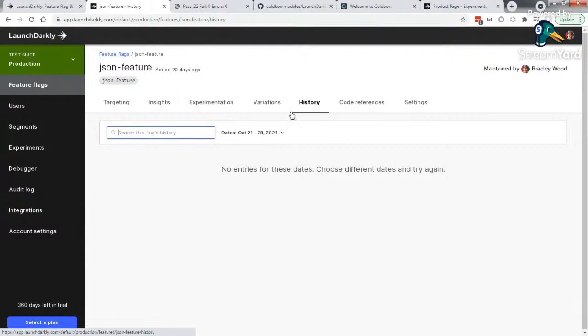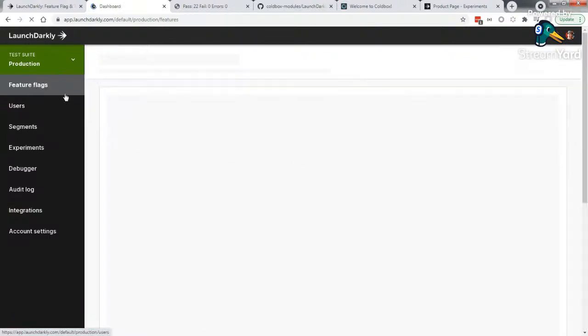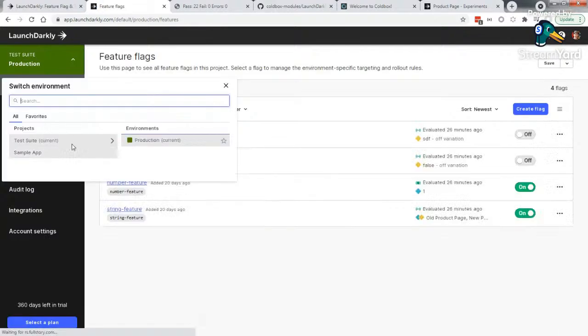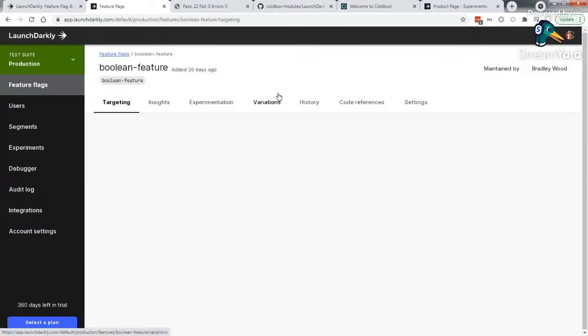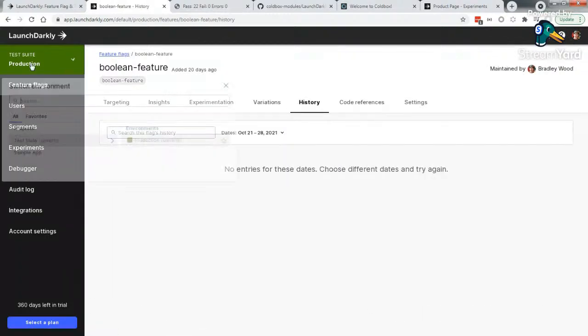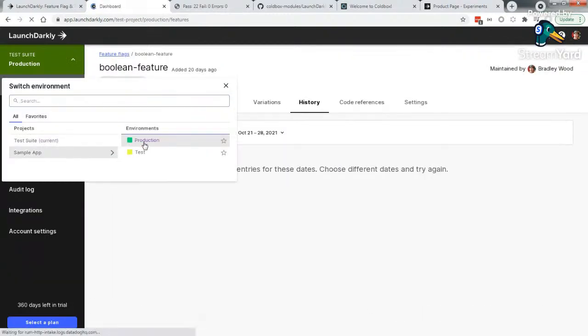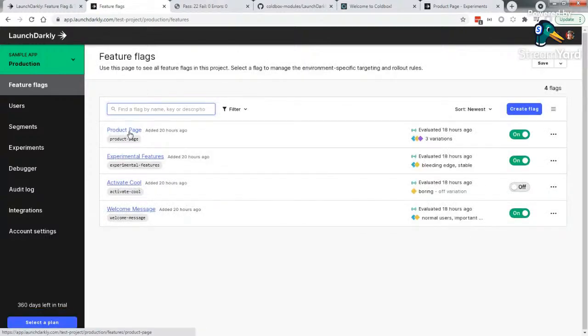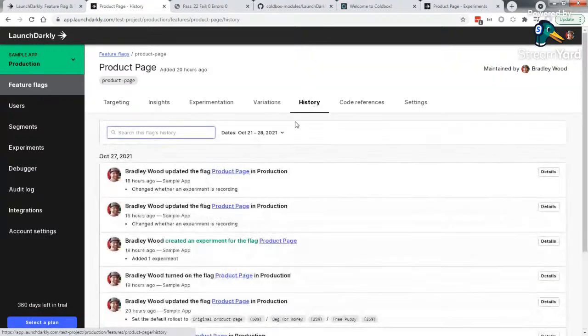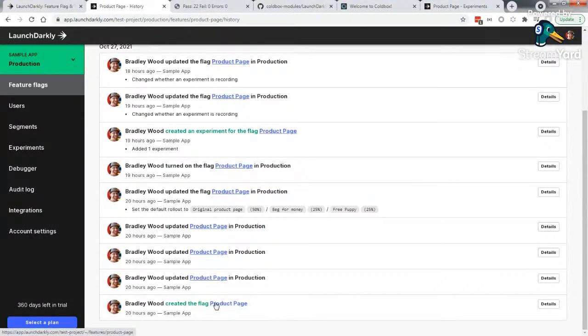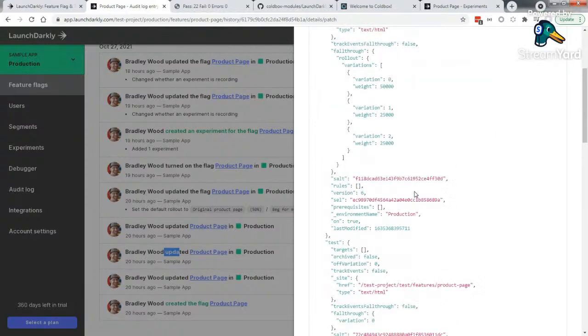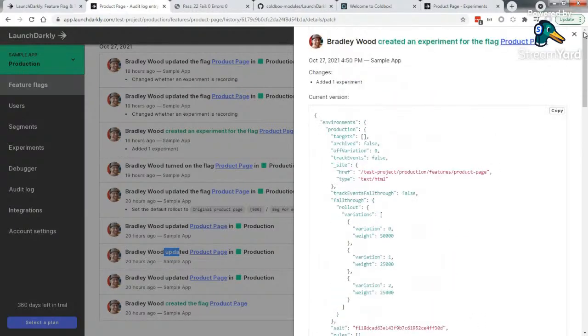And of course, we had this history tab here, which I have apparently chosen a terrible example because there is no history. Let me see if I can find one of these flags that actually has some history. I deleted and recreated a bunch of this yesterday just to clean it up because I had so many test flags, and so my history was much more interesting prior to yesterday. Here we go. Here's a particular flag called product page. We'll look at it in a few minutes. And you can see this history. Brad Wood created it on this date. Then I updated it to this. I updated this. And you can click on the details. So they have all this auditing stuff. It's kind of cool.